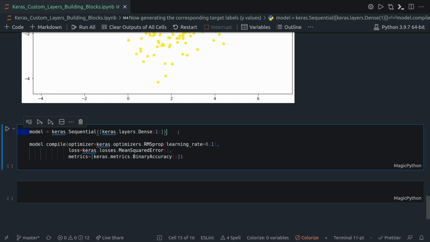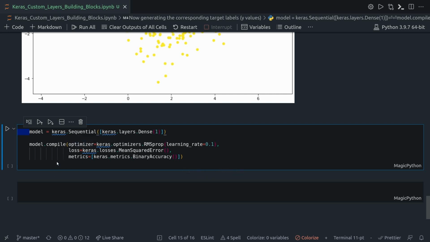The compilation step is about configuring the whole learning process of the model, because once the model architecture is defined, you still have to choose three more things, which are loss function, optimizer, and metrics. My whole model architecture here was defined in this line. Remember, I'm not using anything complex, just a single dense layer, and this is the line where my model was architected. And now in the compile phase, I am taking care of the three other things, that is loss function, optimizer, and metrics.